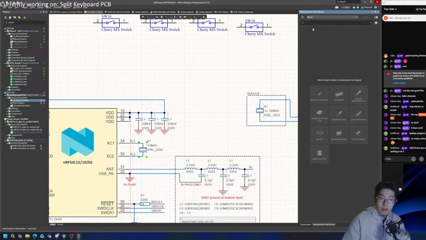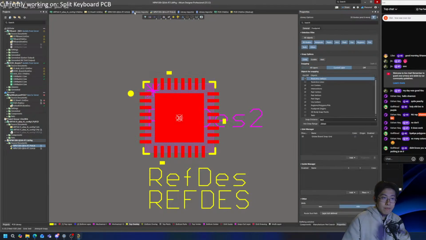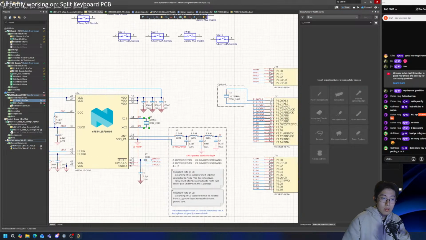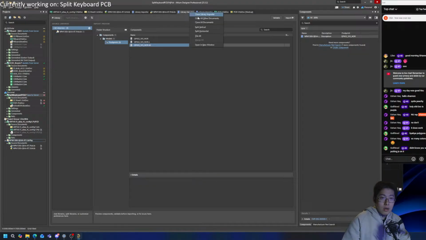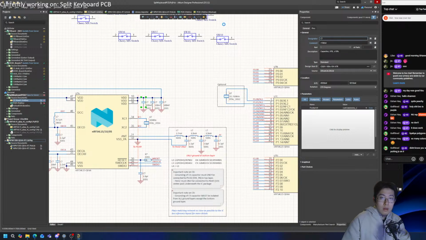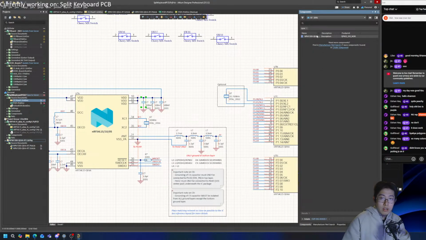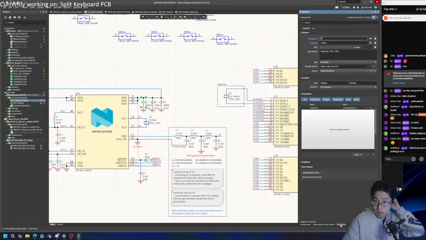No, it's not. Components, NPM 1300, perfect. Is this actually a thing?